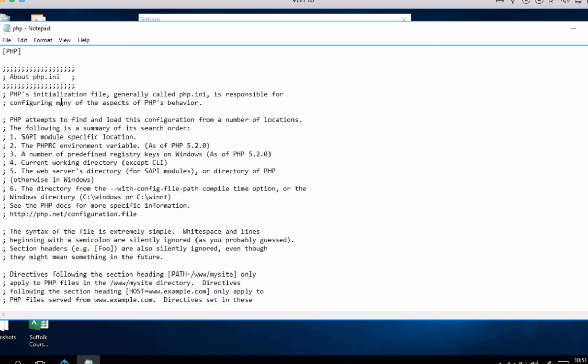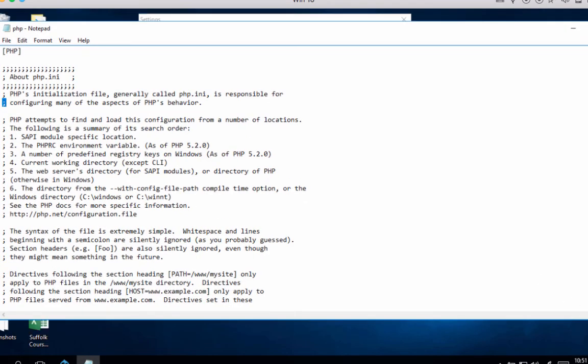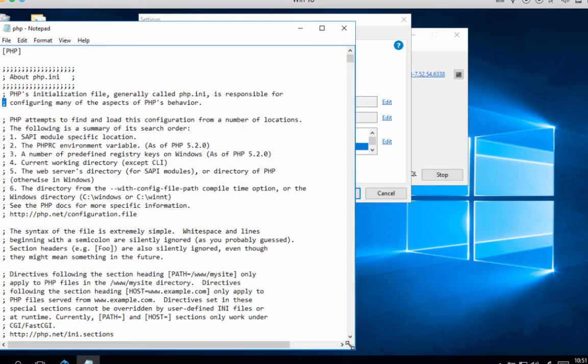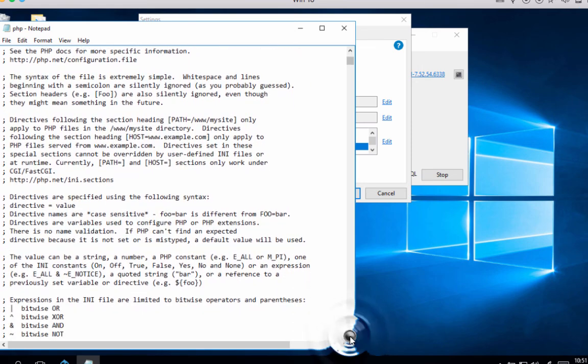The PHP settings are written in a different style, different language than the Apache settings. So the comment method is actually the semicolon. A little bit different. It really doesn't make much difference, though. You can understand that it's a comment because it's basically the same thing. It's still a single character out at the front, and it's clear that these are comments. So you should be able to understand that very quickly, just based on your experience with programming already.